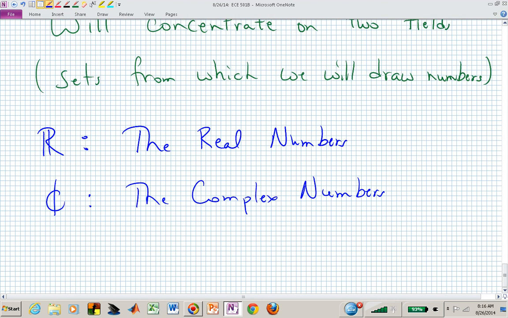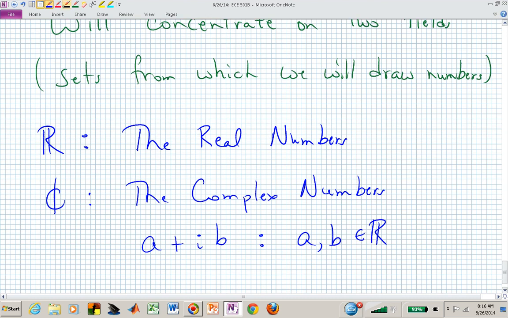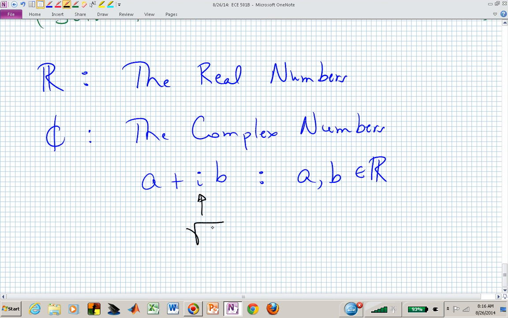And a field is really something that we sort of have lived with without maybe defining precisely, but the real numbers enjoy a lot of properties that we just sort of assume or take for granted, as do the complex numbers. And the complex numbers will be this a plus ib, where a and b are elements of the real numbers, and i is the square root of -1.